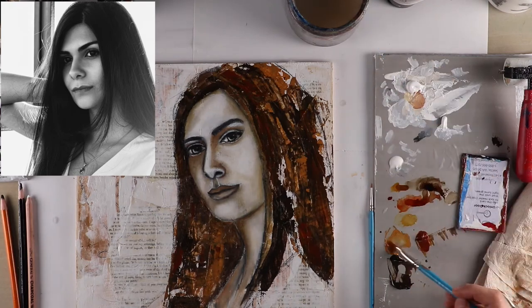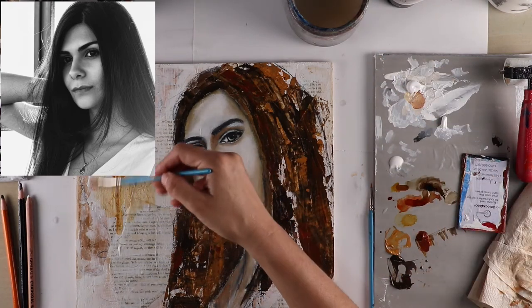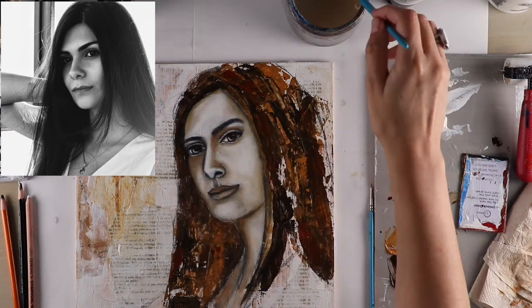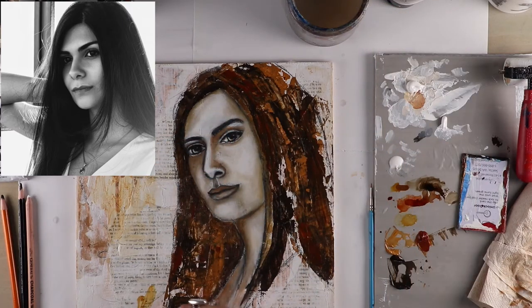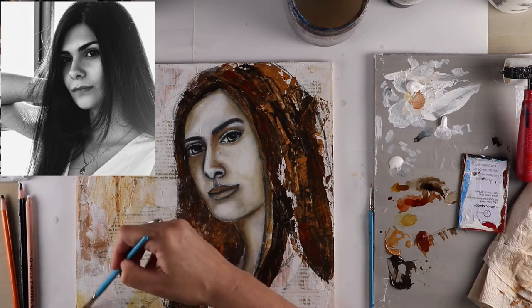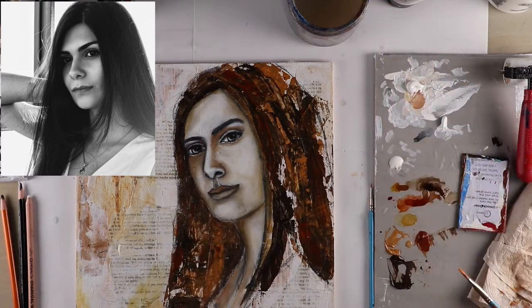Color to the background. I kept this pretty subtle. I just watered down those heavy body paints. I could have used the acrylic inks, but I didn't want to waste what I had there on my palette. So I just moved that around and added those colors in different spots around the background.